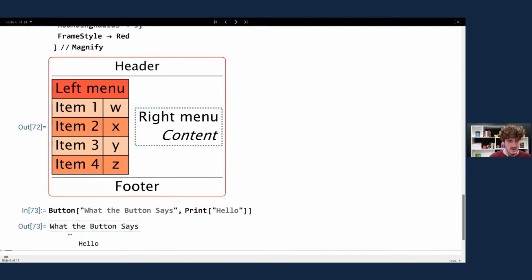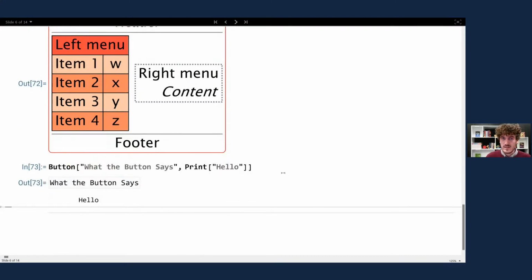Okay, there you are. So you can really scale this up, and I have in fact made lots of dynamic things which fundamentally come down to knowing how to use button. So this could be a good place to start.